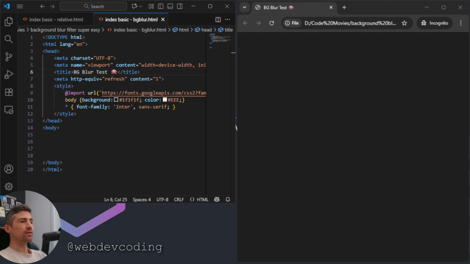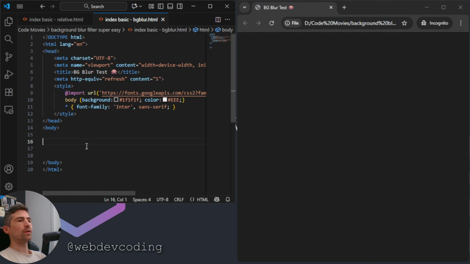Alright, welcome back. I'm actually quite excited for this one. I just found this cool blurry overlay setting for a background element, and it's actually just really easy, and you can add a blur and it looks awesome. Alright, so I'll just chuck some code in here and we will test it out.